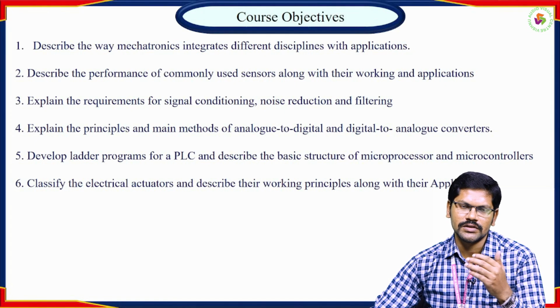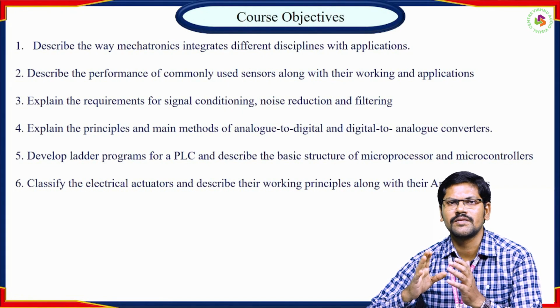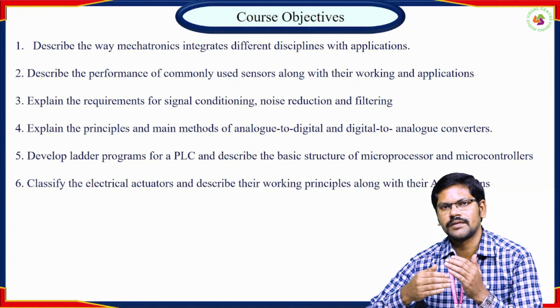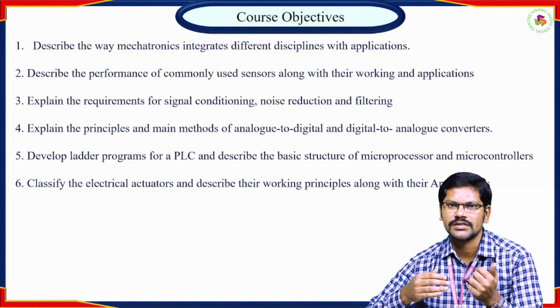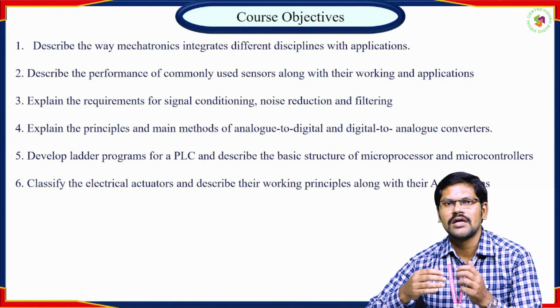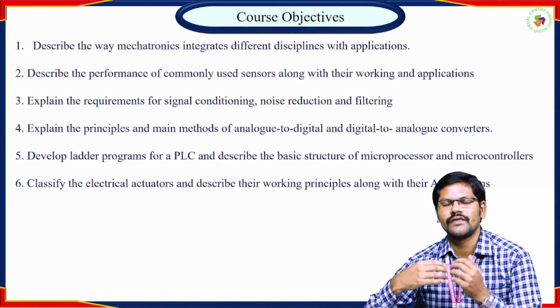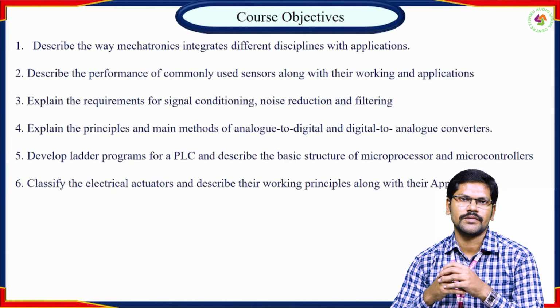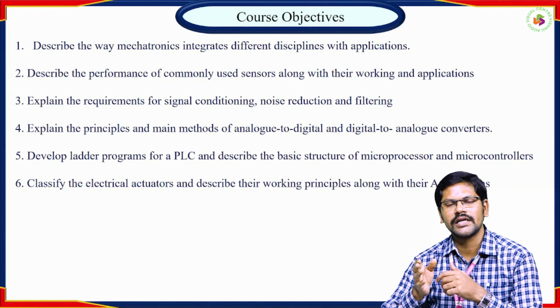The first unit will start with what mechatronics is and what the various elements of mechatronics are. Then we are moving to the elements present in the mechatronics system. The first element we are going to see is actuators and sensors. Under the second unit, we are going to describe the various sensors available for applications of mechatronics systems. Once after completing the second unit, we are moving towards the signal conditioning part.